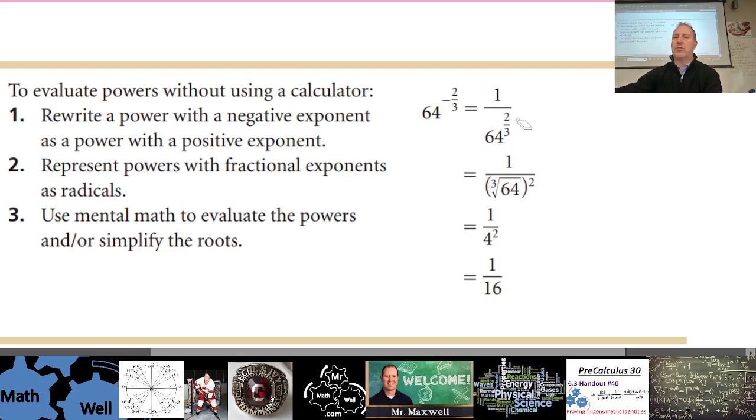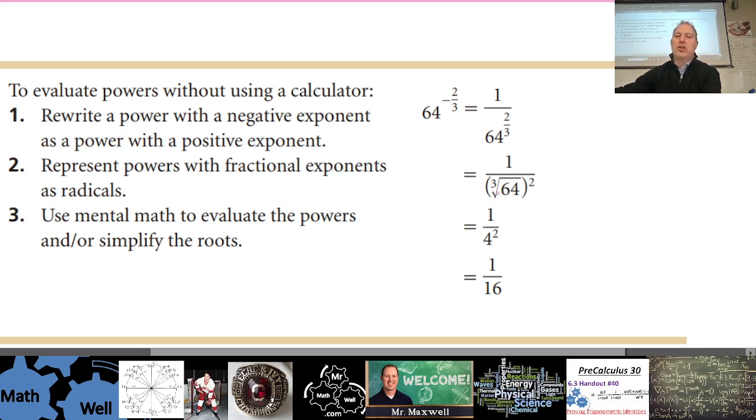So 64 to the power of 2/3 is actually the cubed root of 64 all squared. And this is also true, you could do cubed root of 64 with the squared underneath that radical sign. That works as well. But this is usually tougher because this is a huge number. So trying to find the cube root of a really, really large number is tougher than trying to find the cube root of a smaller number. So usually if you take the cube root first, then square it afterwards, that's easiest.